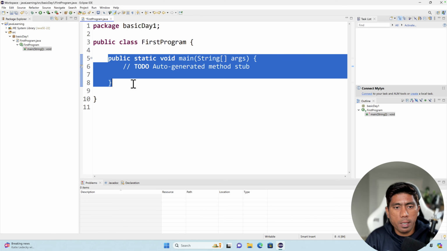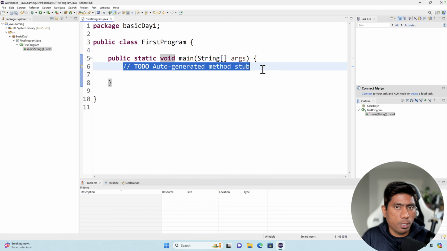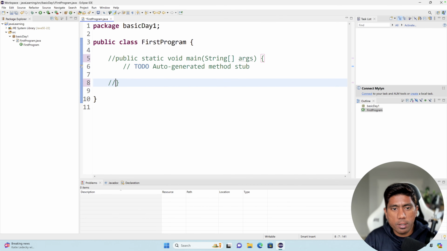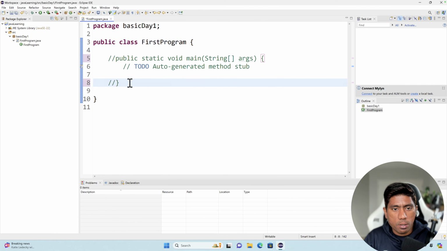If you don't believe me, let's say I'm just going to comment this line of code. So what does that comment mean? Basically, you see that there is a double slash over here, which means this line of code is never going to execute at all. If I don't want this code to be executed, I have to put this double slash there like that. You see that now the black color has turned into green color, which means this code is never going to execute. I'm just going to save this.